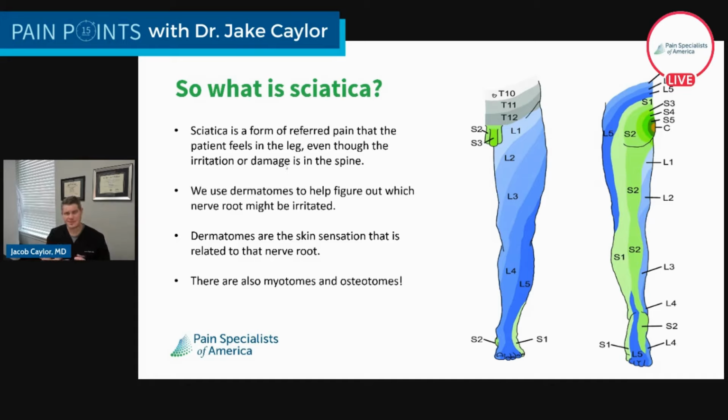It's why it's not so easy and there's no such thing as a painometer, because this takes a lot of work to put all these pieces together to figure out where your pain is coming from. What's interesting is when you have myotome type pain or osteotome type pain, it might manifest as cramping or bone pain as opposed to that classic skin burning type pain or numbing, tingling pain that we would feel.